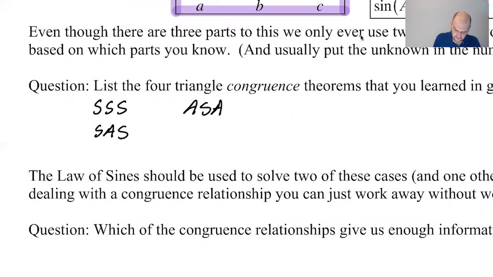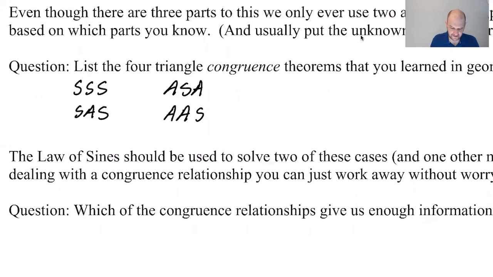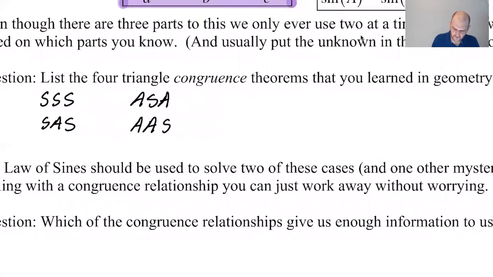Angle, side, angle. Angle, angle, side. Angle side angle and angle angle side are really the same, because if you know any two angles of a triangle, you automatically know the third. So if you know two angles and then a random side, you automatically know the third. So you really just know angle side angle. But whatever, it's one of them. And then there was actually another one, which was HL. But this is only for a right triangle. And since we're not interested in right triangles at this point, we don't need that one.